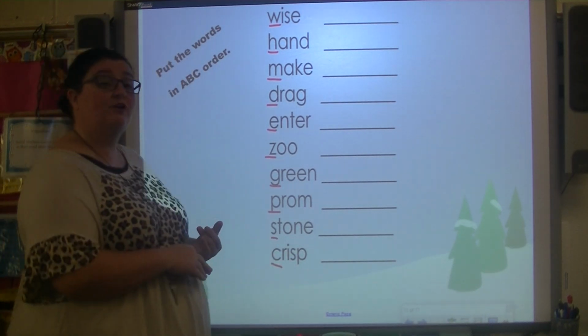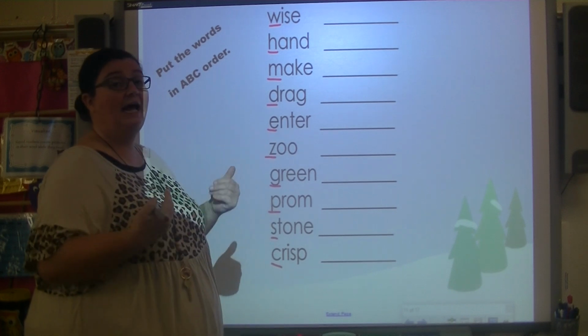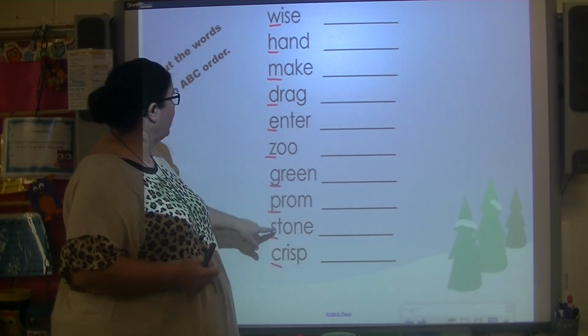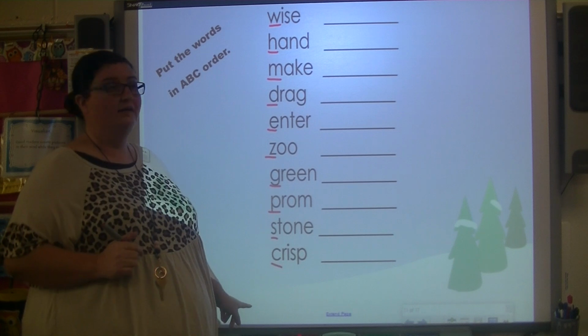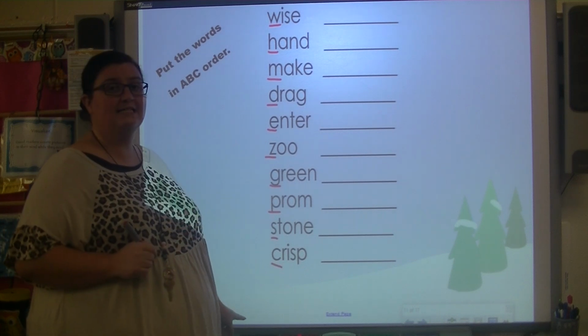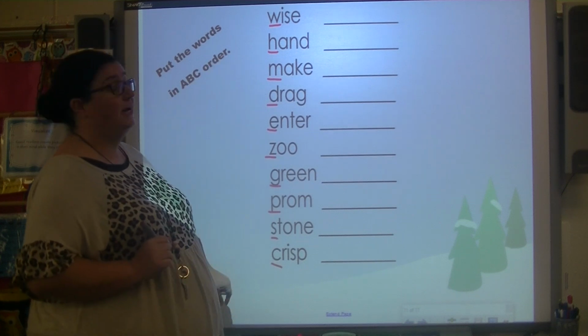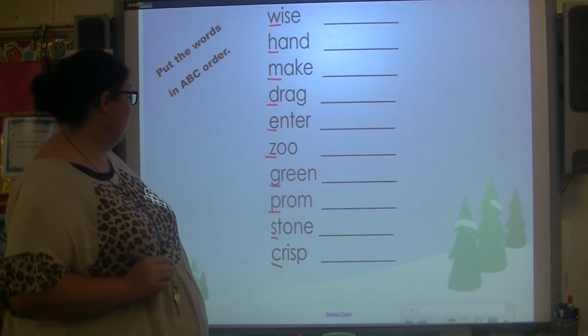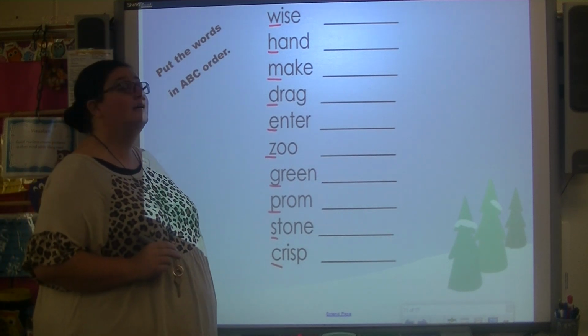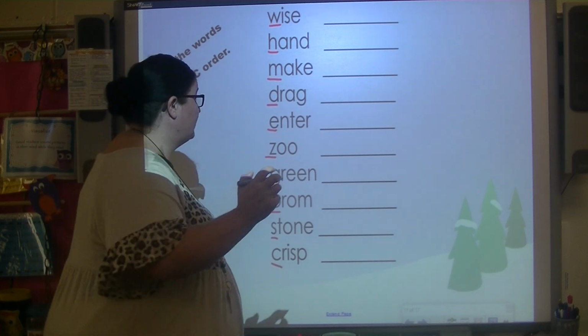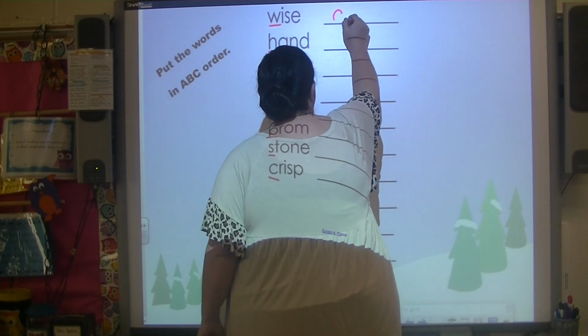So what's the first letter in the alphabet? A. Do I have a guide letter of A? No. What's next? B. I do not have a B guide letter. What about C? Yes, the word is crisp, so I write it on the first line.